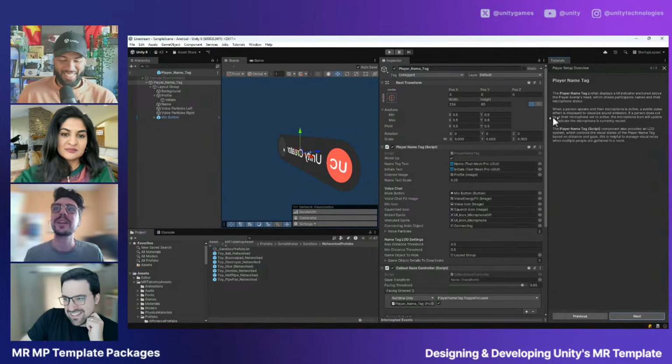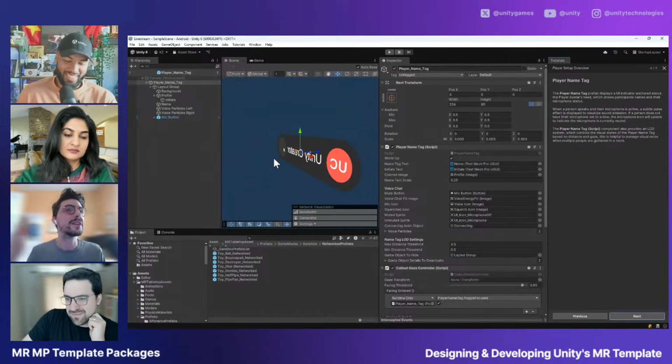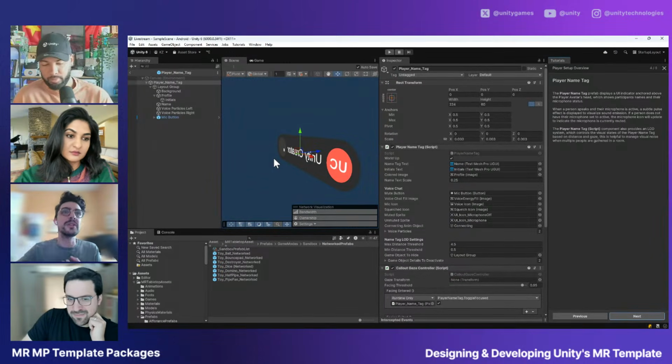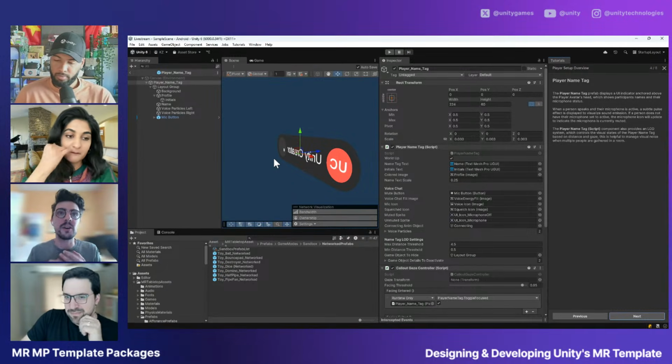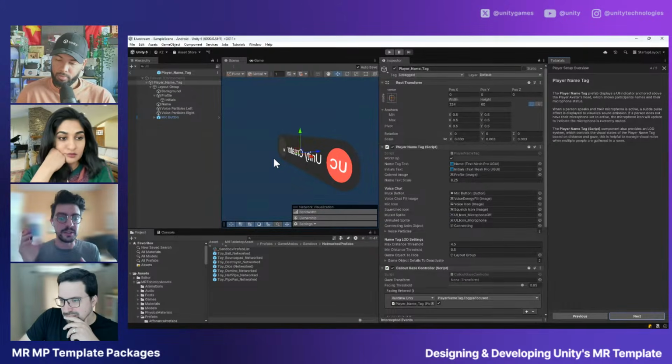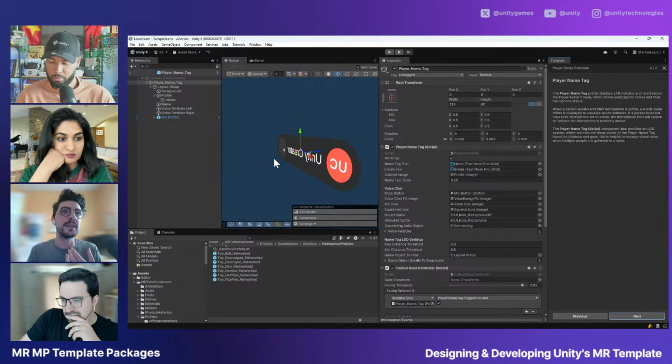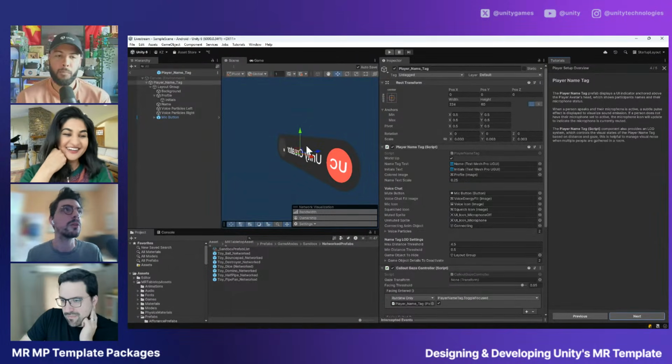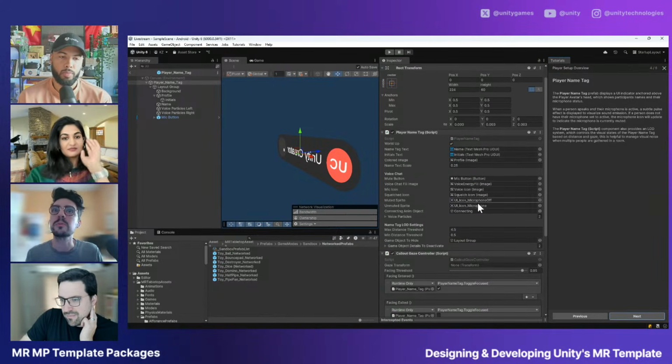All right, so the next one here we have the player name tag. Javier covered this, but it's pretty great. It has LOD, so based on how far you are, it will scale up and scale down, and minimize itself to just your initials based on distance. And then it also has the mute button that you can use in real time, where while you're using it, if someone's too loud or whatever, you can just mute them from their little player tag. So super useful there.